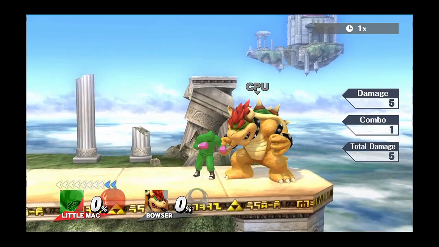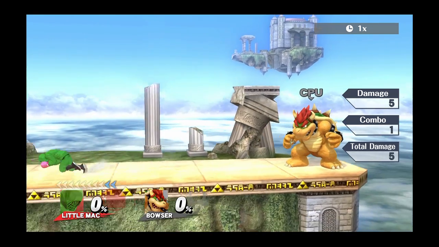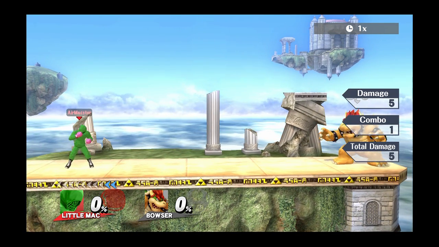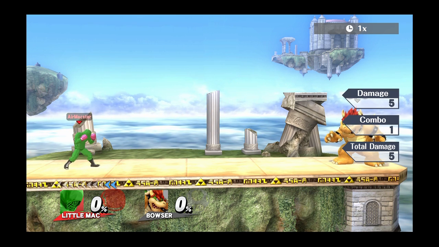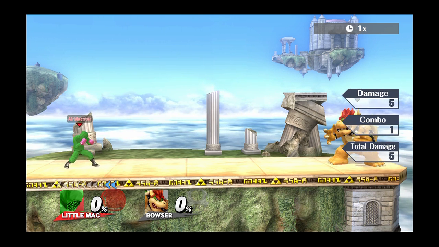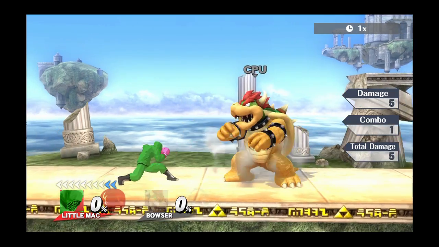Of course, as you all know, Little Mac is a very, very hard character to use because the slightest hit can send him flying. He's the kind of character that would basically be us if Smash Bros. existed in real life. We wouldn't survive even 30 seconds. And I actually kind of like that because, well, it gives us a warning, I guess. I don't know.